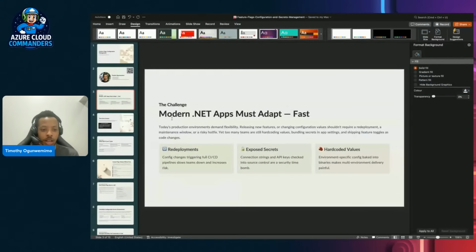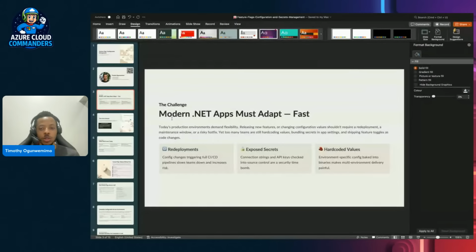So what is the challenge basically for modern .NET apps when it comes to flexibility, releasing new features, changing configuration on the fly without redeployments, managing your maintenance window, and even doing a little bit of hotfix release to your customers, to your users?